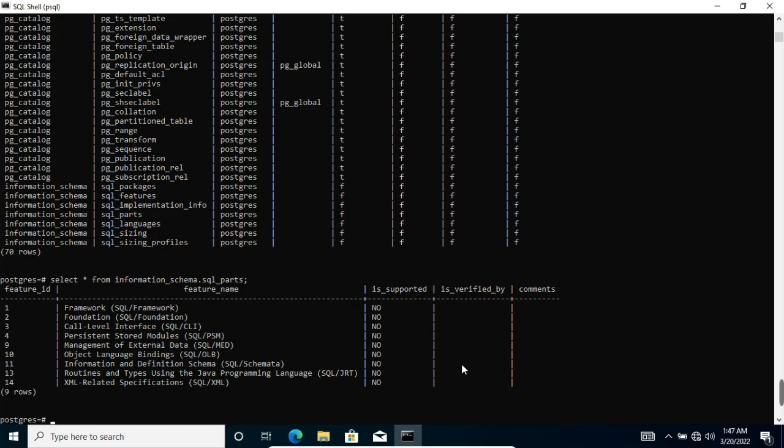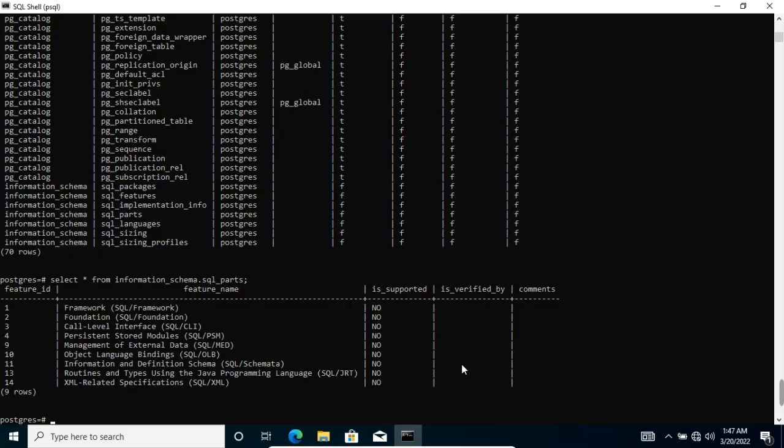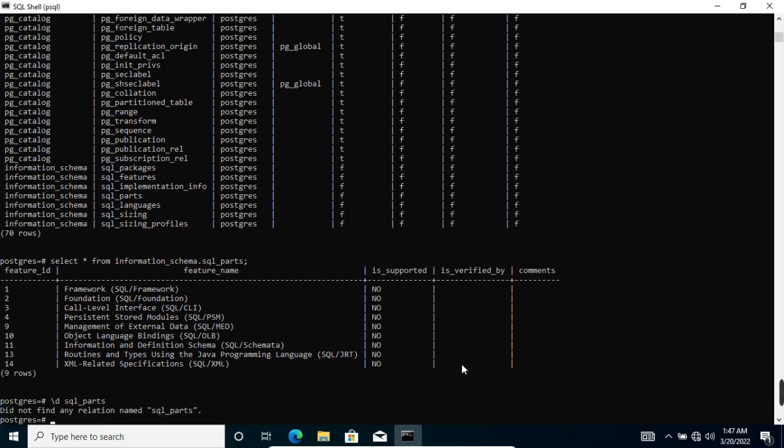Okay. So next, view index. Okay, let's see table name sql_parts. It does not find any relation.